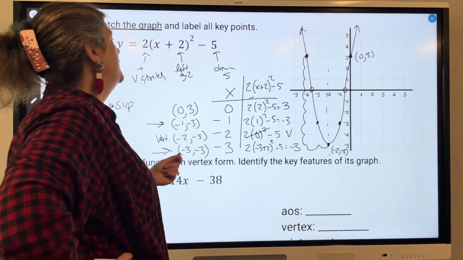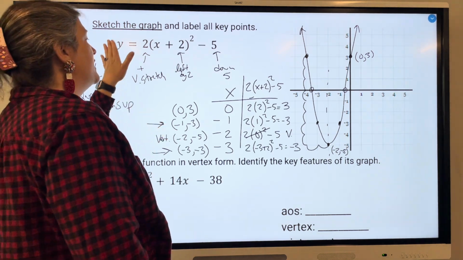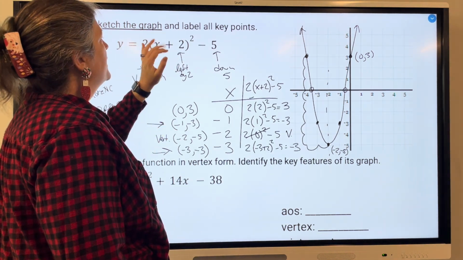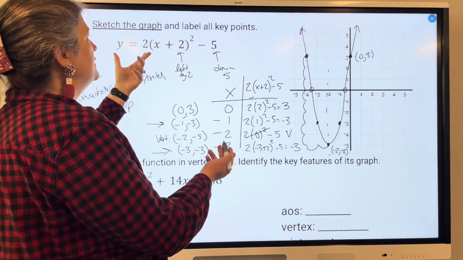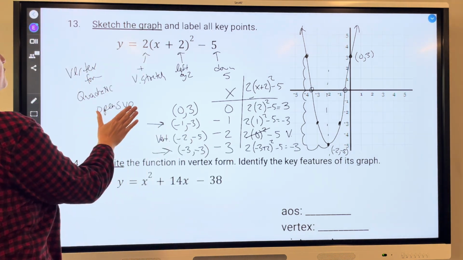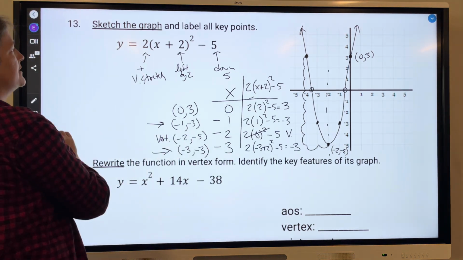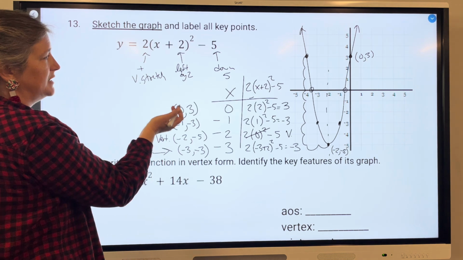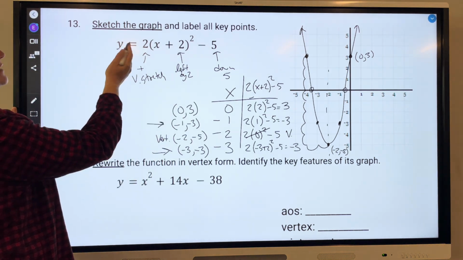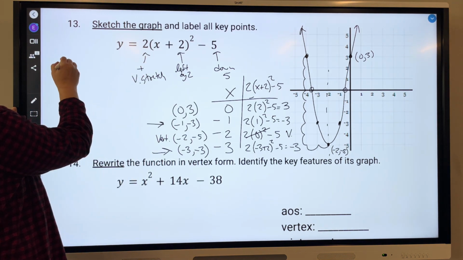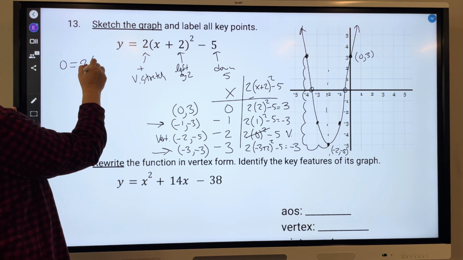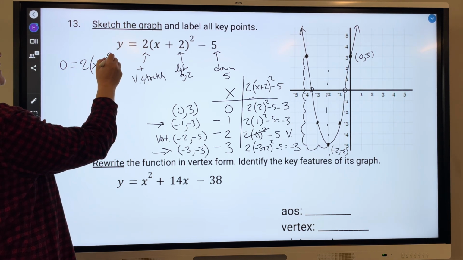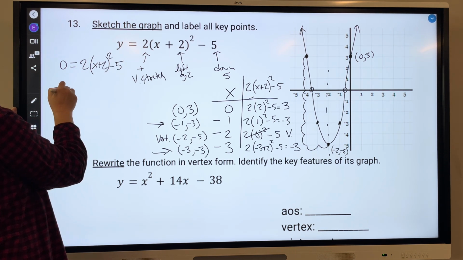I don't want to do that work, so I'm not going to label those points because they're not obvious on the graph. You might be like, well, why don't you just plug in y = 0 and solve for x? Well, that's the whole point. I guess I could. Oh, I could because vertex form. Oh man, this is easier than I thought. I don't have to put it in standard form or use a quadratic formula. It's in vertex form. When I plug in y = 0, I can isolate my squared. I'm going to add 5.